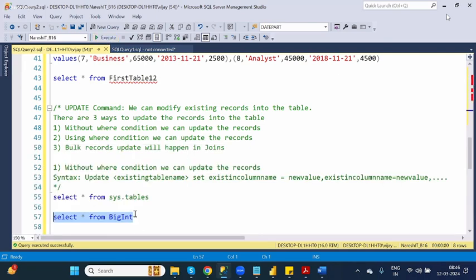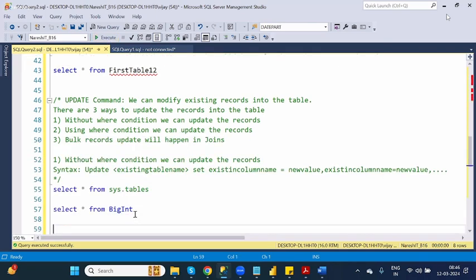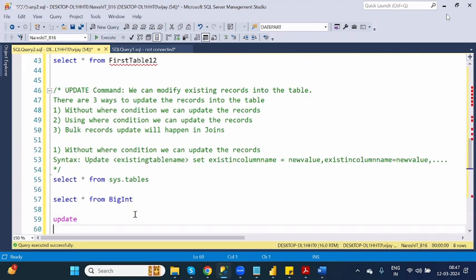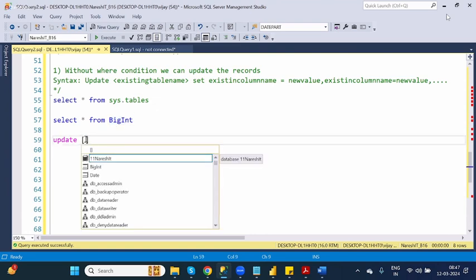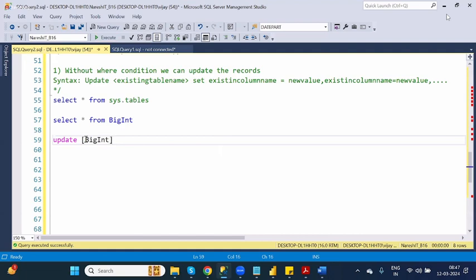For this one, I'm using the update statement here. See here, update. What is the table name here? In this table, which column do you want to update?